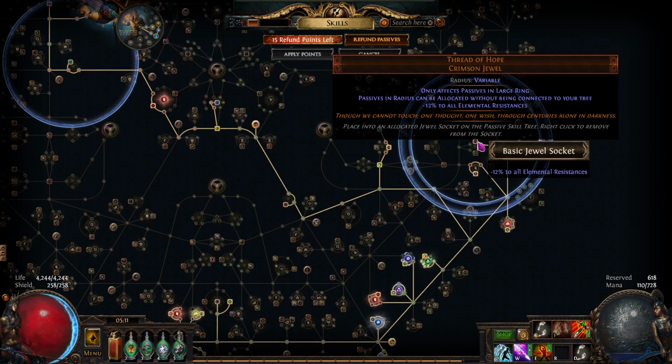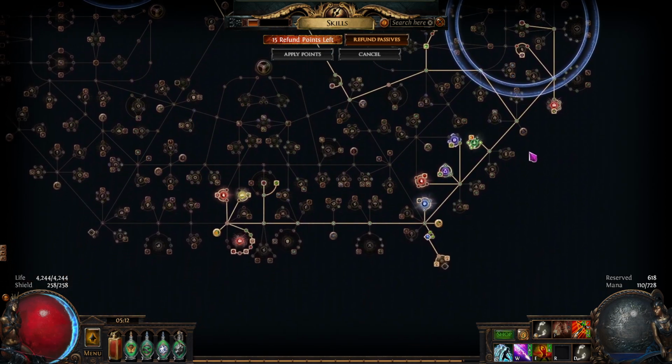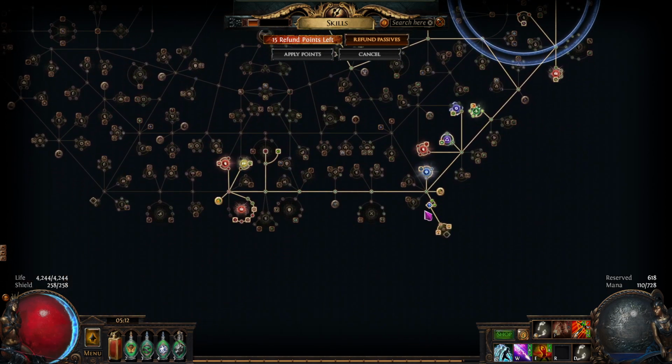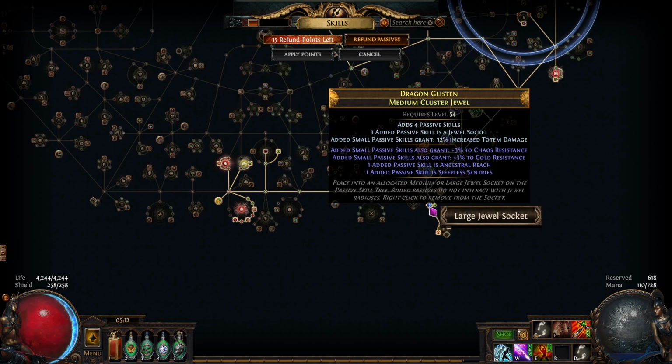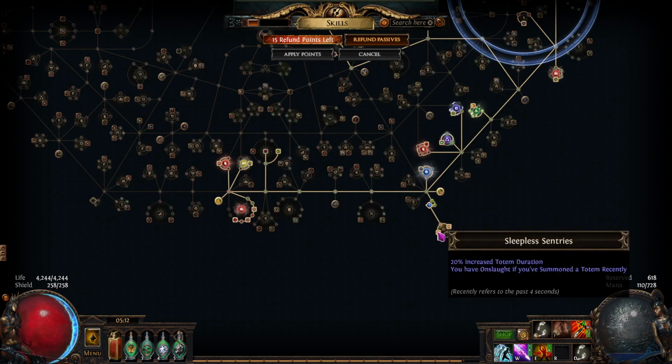but I prefer putting the Thread of Hope because then we can pick up Primeval Force, One with Nature, Aspect of Eagle, Force of Nature, and Master Fletcher. We pick up all those nodes on this wheel, which is really good for damage. We've got this little medium cluster down here as well. I've gone for Ancestral Reach for damage, placement speed, placement range, and Sleepless Sentries for totem duration and onslaught.